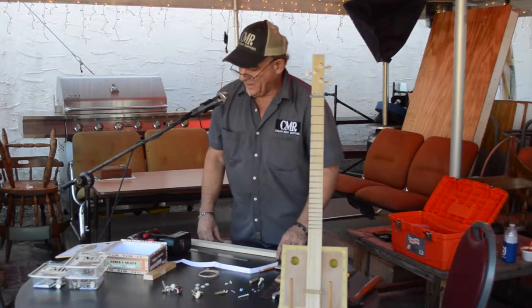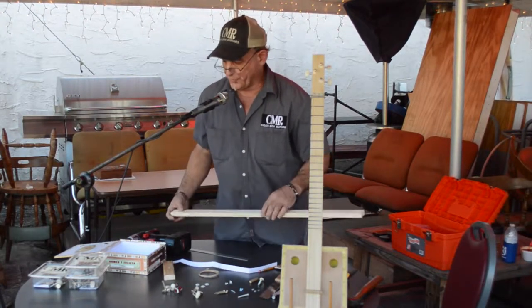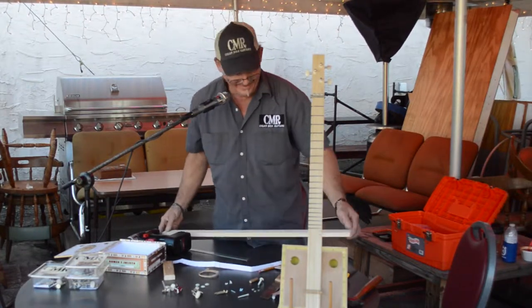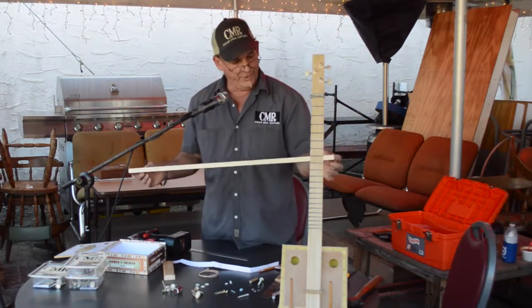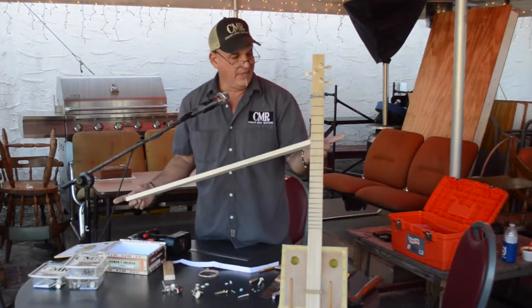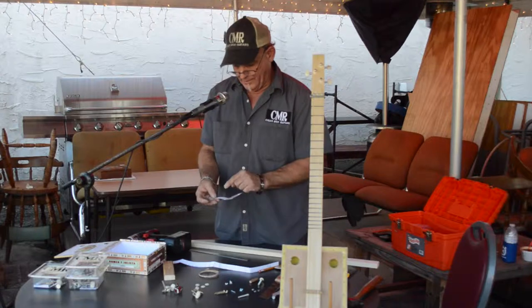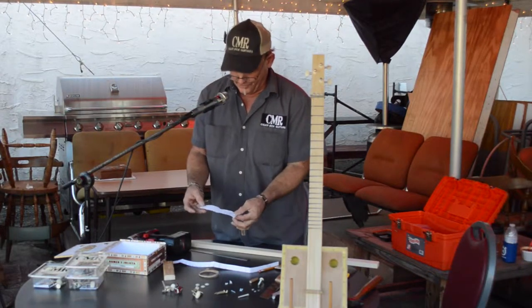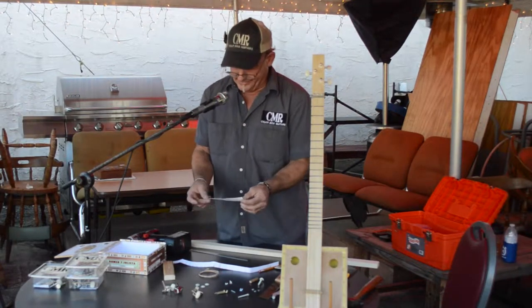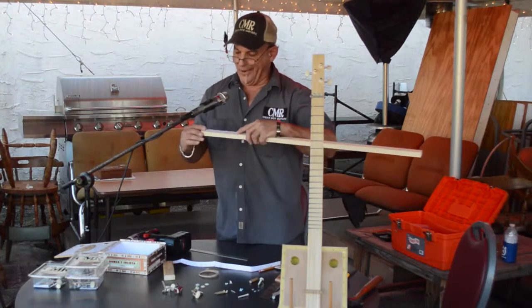After you watch how I make it, if you want to buy a kit you can. I pre-drilled some of the stuff to make it go a little faster. You need a 36-inch piece of wood for the neck. I made a template that has holes for where the tuners are drilled and holes for the tailpiece string holes. It's six inches from the top end of the neck to the nut — that's basically where I start.